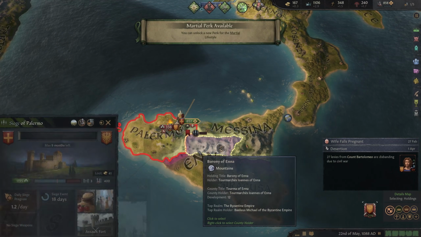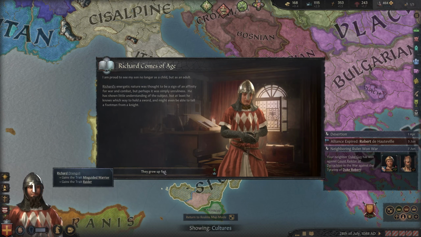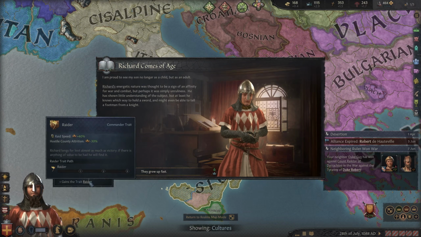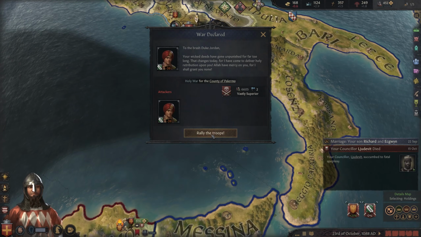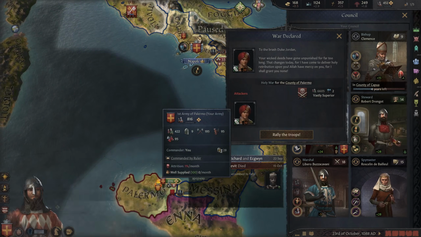Now let me just take that capital. Bro is really trying to take my capital? My son just came of age, and he kinda sucks. Oh, you got to be kidding me. This many troops for Palermo? I'm so close to winning this imprisonment war too.